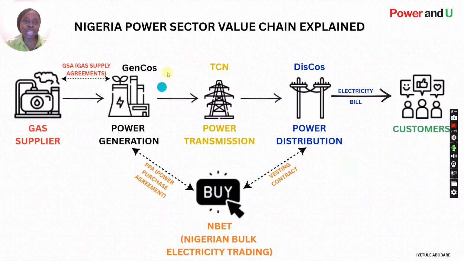Now, the regulator, when I say the regulator, I mean NERC, regulates the GENCOs, the TCN, and the DISCOs, ensuring they are playing according to the rules. They are like the referee in the power sector value chain. If you don't play according to the rule, you will be penalized. They are responsible for ensuring that everybody is doing what they are meant to do as and when they are supposed to do it.